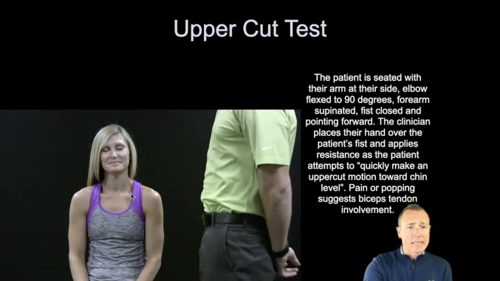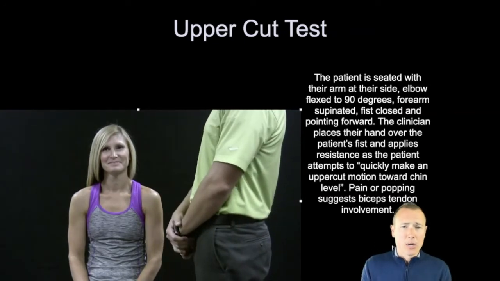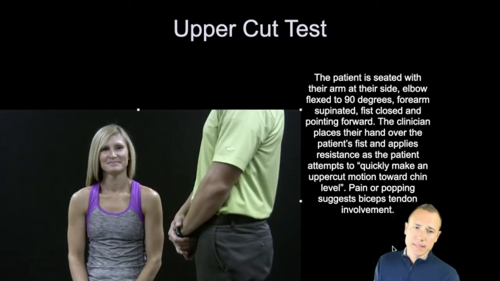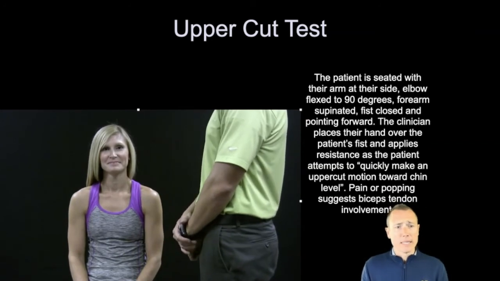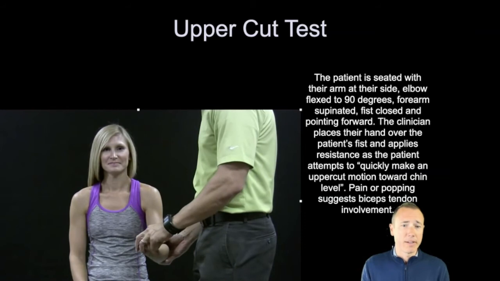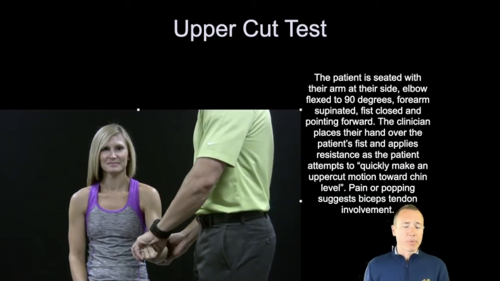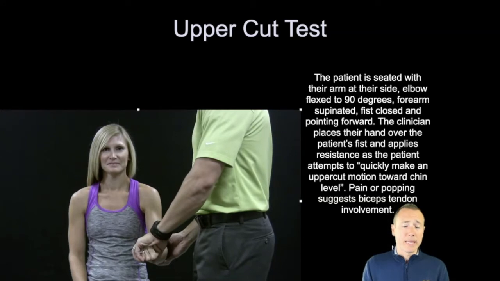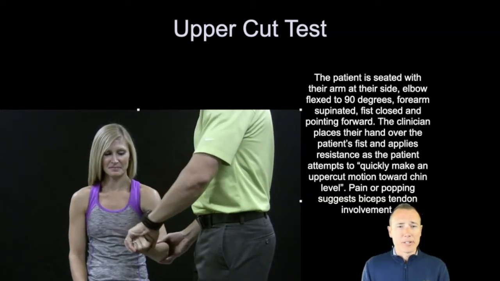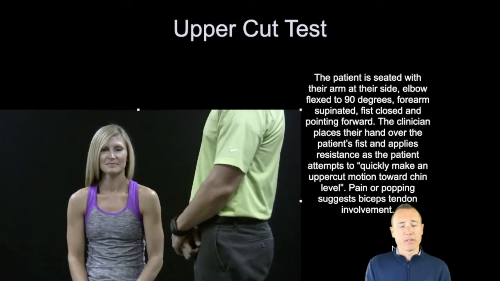Now, I think this is possibly the easiest test and possibly the most fun when it's your wife doing the exercises. We call it the uppercut test. And the uppercut test is just that. She's going to try to uppercut herself in the face. The cool thing about this is it's easy to do, it's easy to replicate, and it reproduces her pain. Now she pulls just because she's married to me and she knows that I'm probably going to let go and she's going to smack herself in the face.